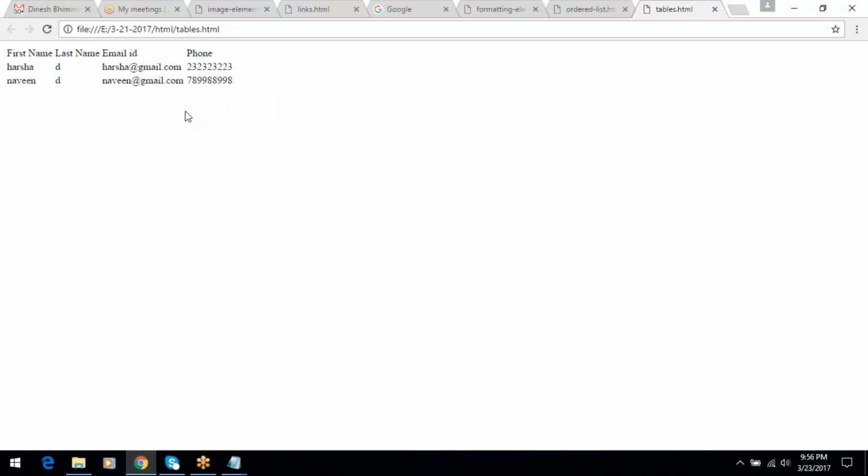Using CSS we can provide borders for the table.